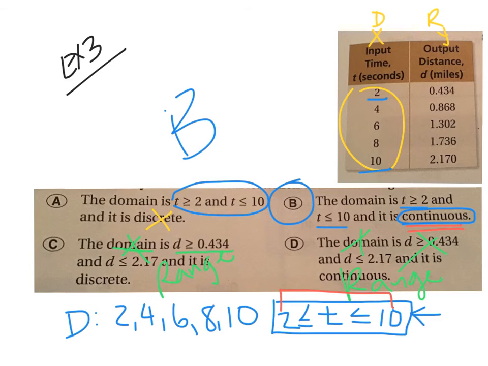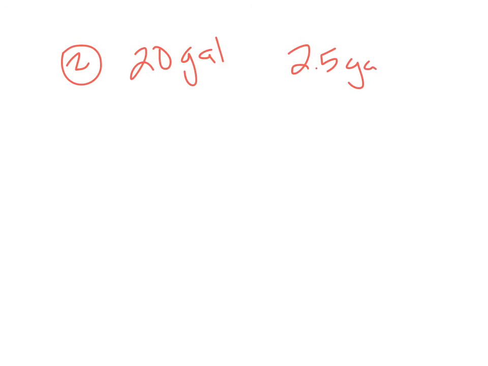All right, so let's do on your own 2, put this on your paper. You're actually done with your journals if you want to push that aside for a moment. A 20-gallon bathtub is draining at a rate of 2.5 gallons per minute. Okay, when you hear draining, are we adding water or subtracting water? We're subtracting, so this is a negative 2.5 gallons per minute.